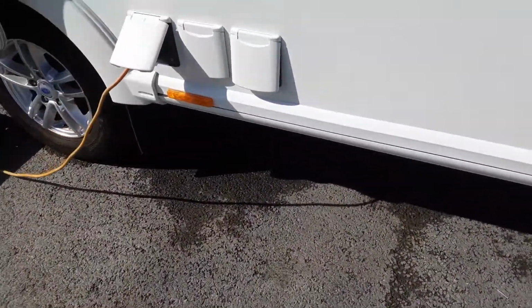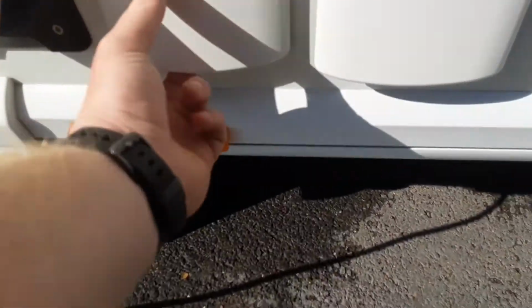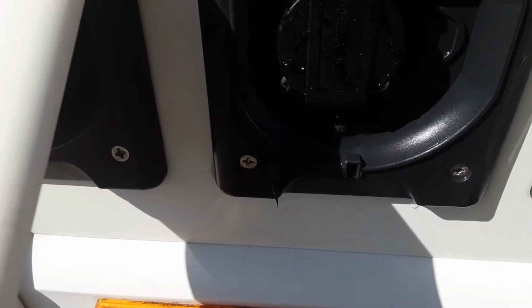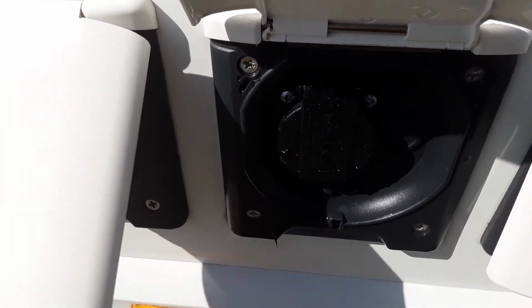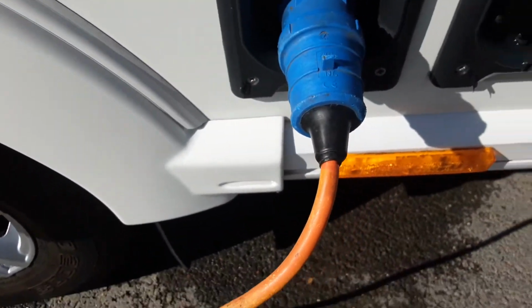This side of the van, which is the door side, you've got your motor mover power switch, which again will be demonstrated to you. You've got your power supply, not an aerial connection on this one, but just a power socket on this side so you can run power into your awning. And then you've got your mains connector that comes into the side of the van, as you can see here.